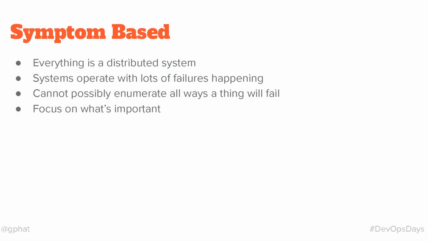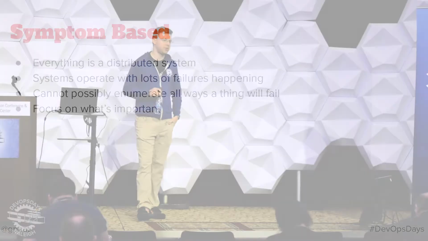So everything that we work with today, I made the comment about Terraform earlier, is basically a distributed system, even stuff that runs on your local machine. These systems operate with lots of little failures happening. When you've got one or two machines, you don't see a lot of hard drive or memory parity failures, but when you run thousands or tens of thousands of machines, suddenly there are disks and memory failing all over the place. And our systems work exactly the same way.